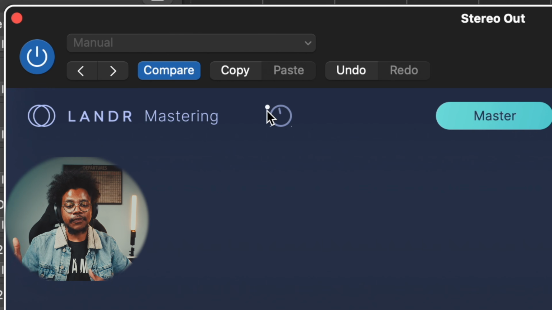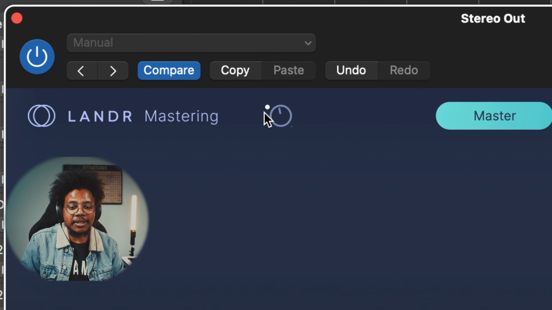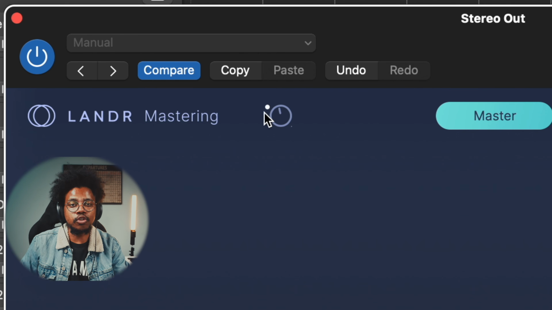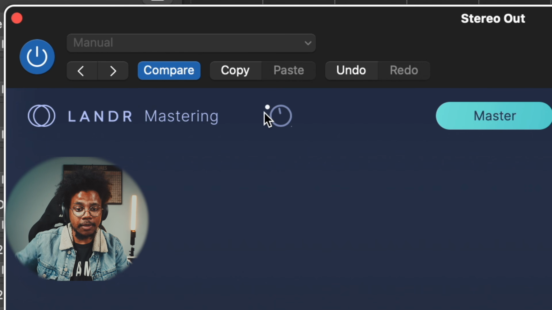Obviously, it's going to fluctuate, and also there's a yellow flash that comes here as well. That is still within the okay range, but that means you're kind of entering the danger zone and you don't want it to be in the yellow for a long duration of the song, because then that means you do want to dial things back before the loudest part of your song starts to clip and go in the red.